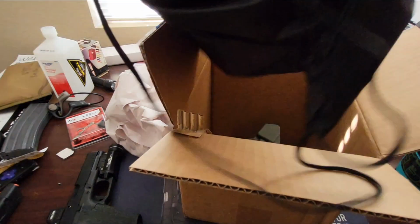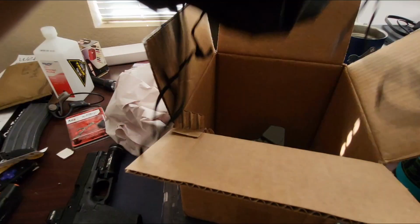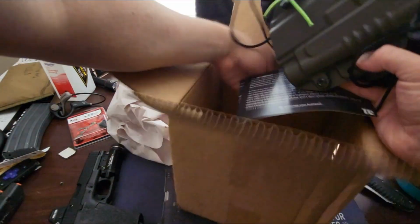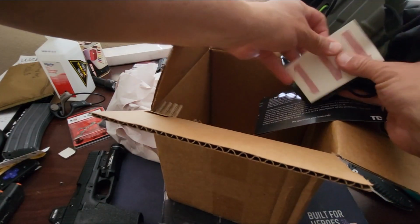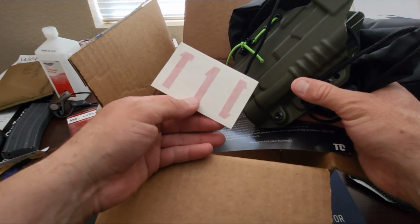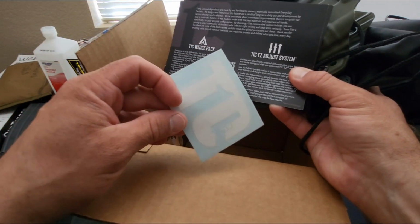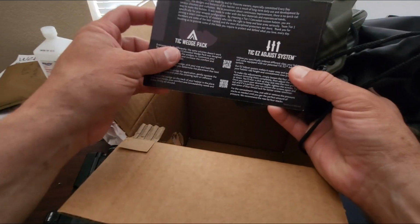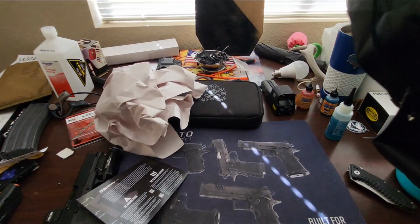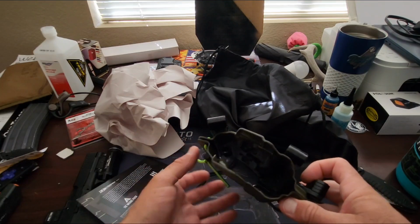and it fell out. You always get these fancy bags. I got several of these bags everywhere. But anyway, so here's the holster that fell out and maybe some stickers. Yeah, these things are kind of shit. I don't know if they're for your car or where they're to, but they don't always stick very well. And another sticker. I think I have that one on a mug or something. And then stuff that nobody reads anymore. Let's see. But here is the holster, I guess.